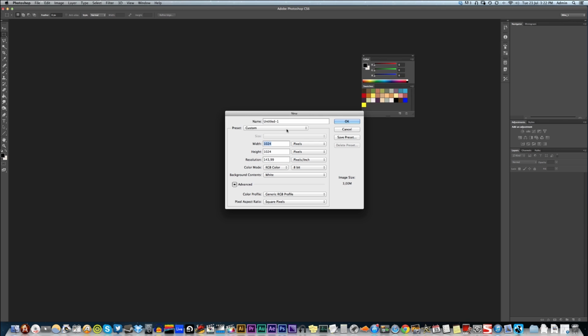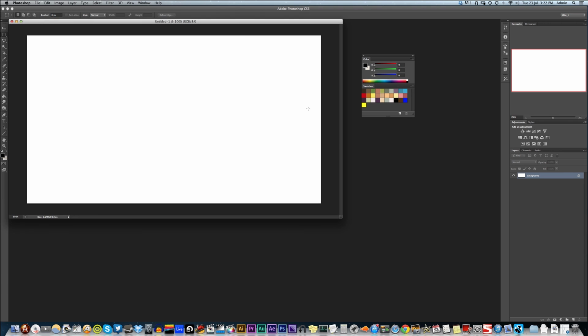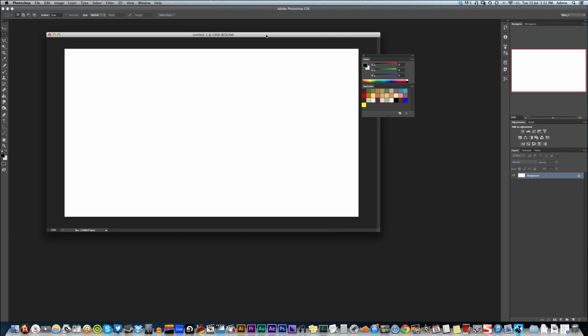All right, and we can go to our presets. I'm going to choose a 1280 by 720 pixels document, and 72 dpi or pixels per inch is fine for TV or web, and we'll go OK. So now we've got our Photoshop document open here.